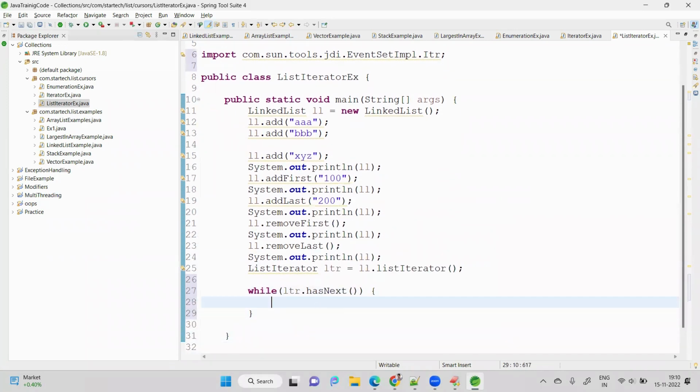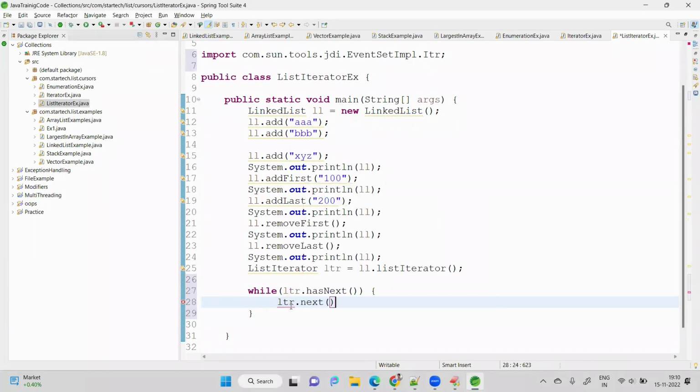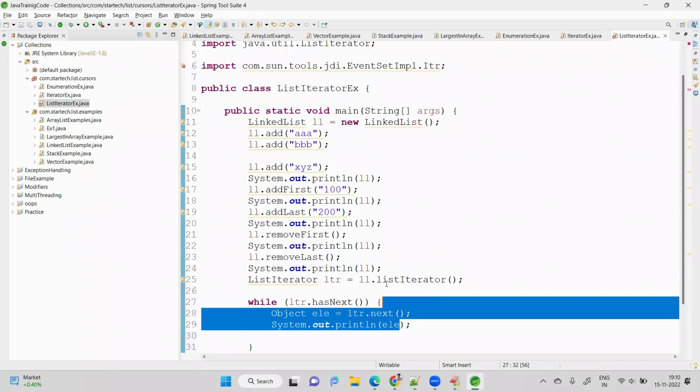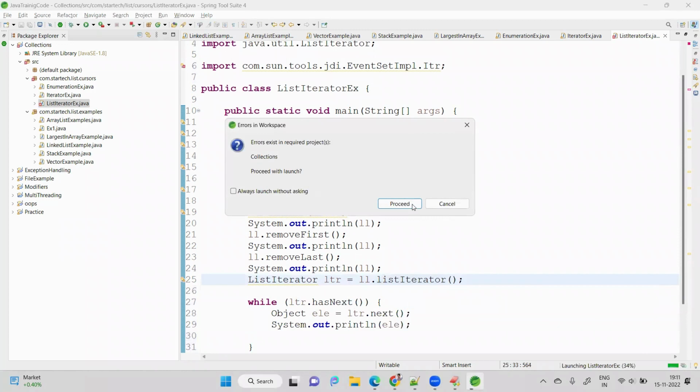How to get it? ltr.next. Let me print it to understand. Check one by one, it is coming.